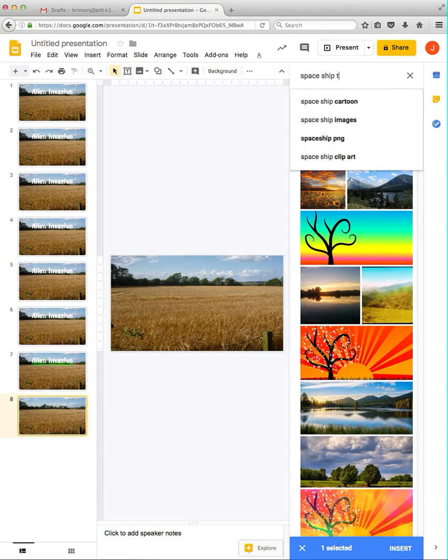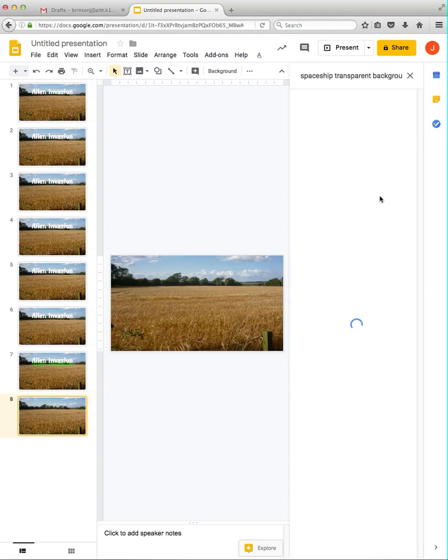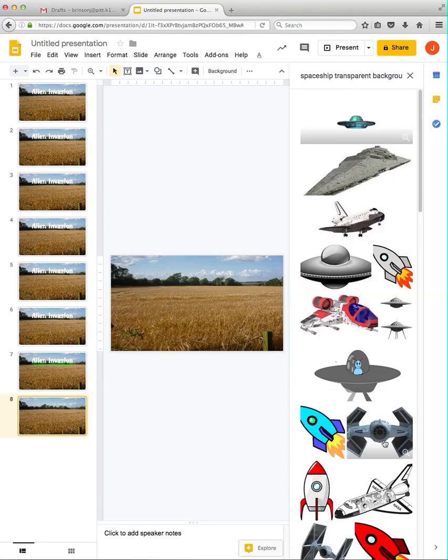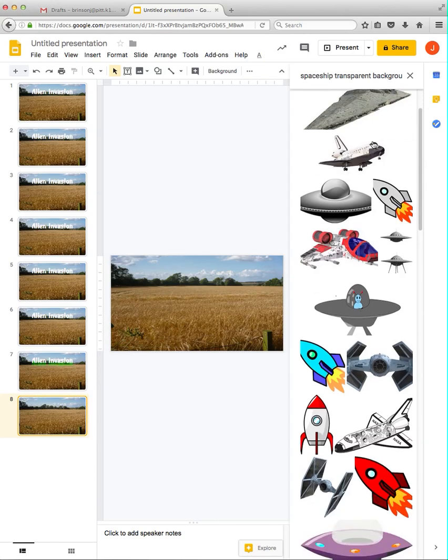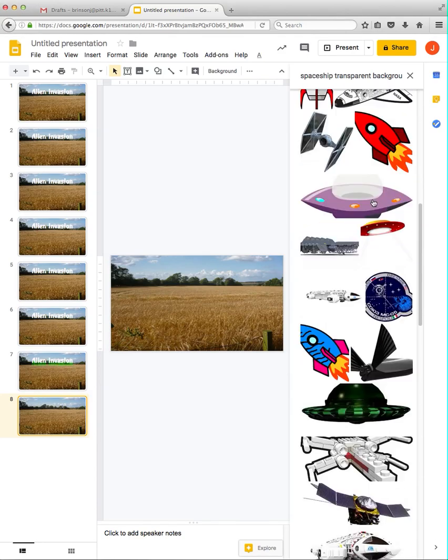So I'm going to type in transparent background. Oftentimes it will appear here. You can click here. Not all of these images that come up will have a transparent background. Most of them will. You just have to transfer it over and see if it still has a white rectangular square around it or another part of a background image.